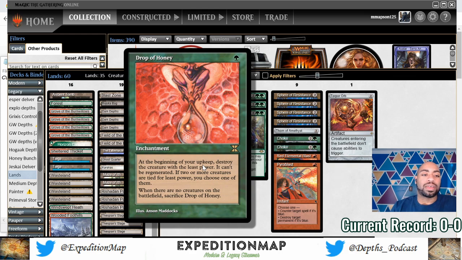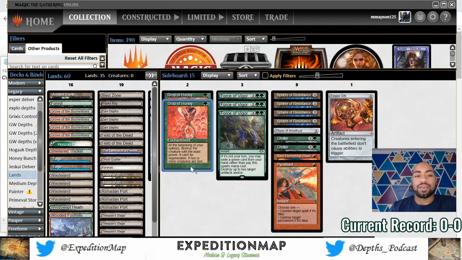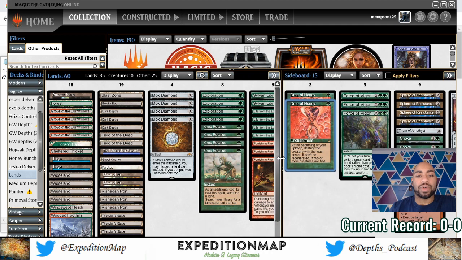Interesting note, in Time Spiral, figure we'll talk about that since Time Spiral Remastered is coming out. They printed the card Periphery Nodes, which is a very similar card in white. And actually, if you rearrange the letters in Drop of Honey, you can spell Periphery Nodes. So that's just a little fun anecdote about where that name came from. Anyways, I have been talking about this deck for long enough.